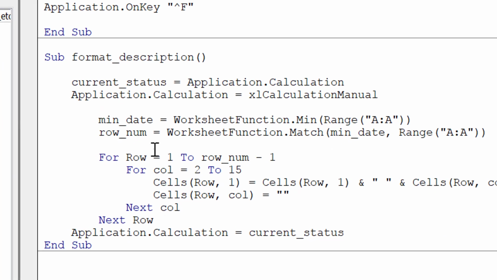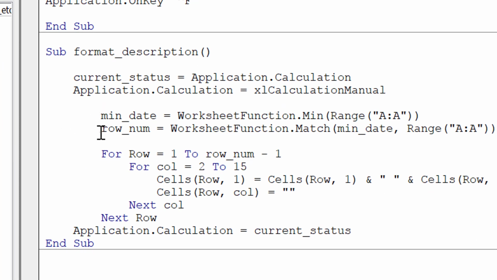It says go to manual calculation, find the start date, do a match, a minimum function on column A, find the lowest date, then do a match to get that row number on the whole column, and then go around for all the rows and for about 15 columns, and start with column 2, not with column 1.